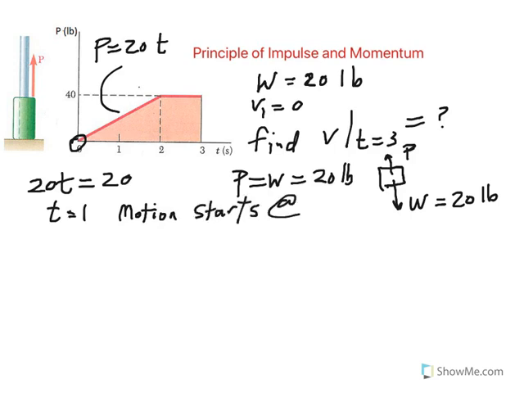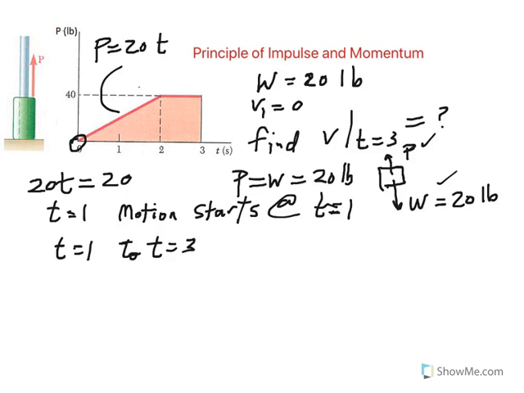Now I'm going to calculate all the impulsive forces, which is the load and the impulse of the weight, only from t equal 1 to the end of the interval at t equal 3 seconds. A typical mistake is to calculate the impulse from 0 to 3 seconds, and that's wrong. Your initial condition, in a way, is at t equal 1, velocity is 0. Right after t equal 1, the motion starts. So now it's very easy to finish this problem.